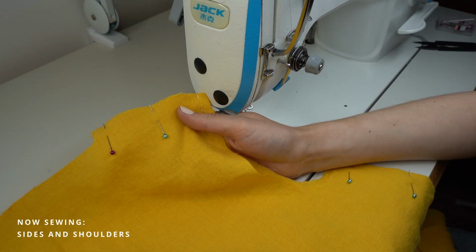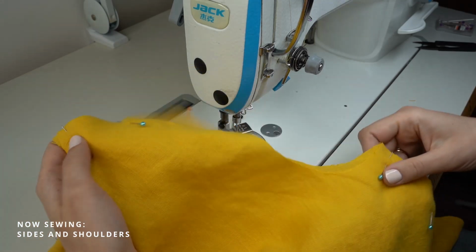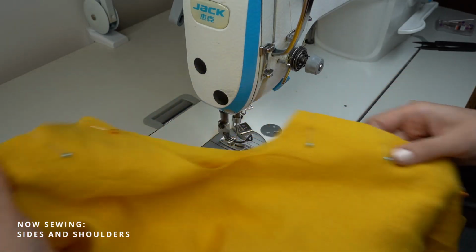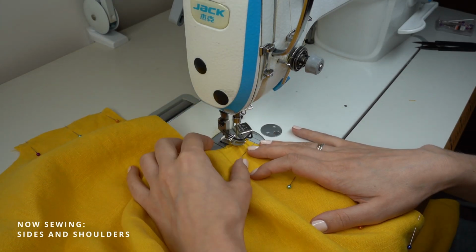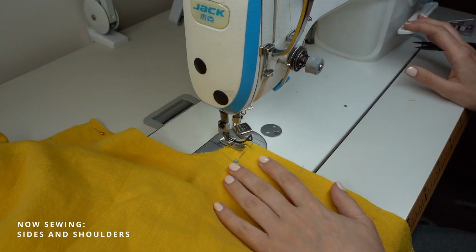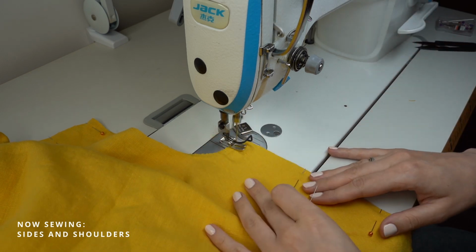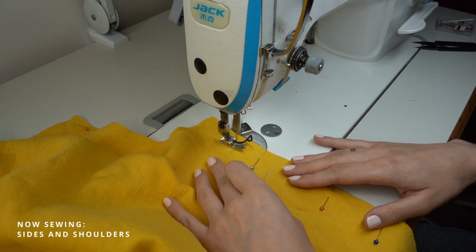So we will start assembling our dress from the main body of the dress. Here I have both pieces front right sides together and I pin at the shoulders and at the sides. And now I will simply go ahead and sew everything I pinned using a straight stitch. When sewing these kinds of seams, always remember to make a few back stitches to secure the seam so that it does not fall apart when you sew later on.